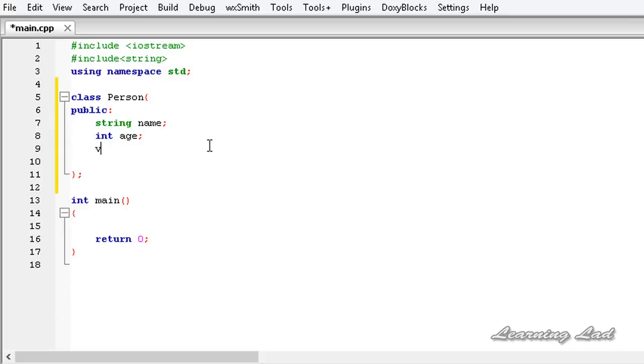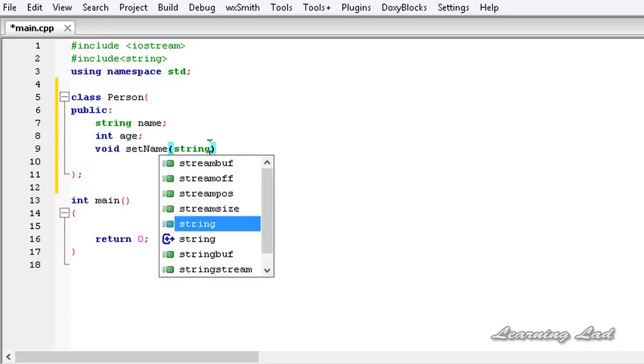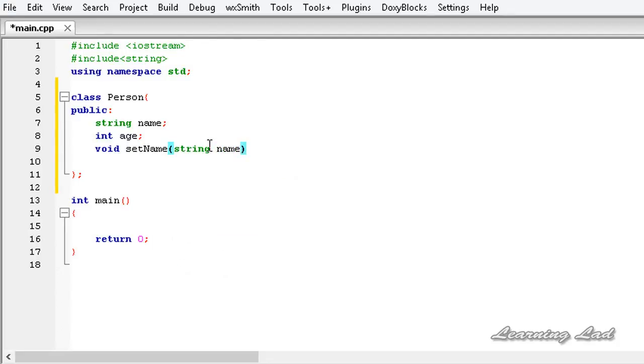So let's call it void setName, and it's gonna take one parameter. It's gonna be string name, let me call it iname, and we're gonna store the value in our name. So it's gonna be name equal to iname.